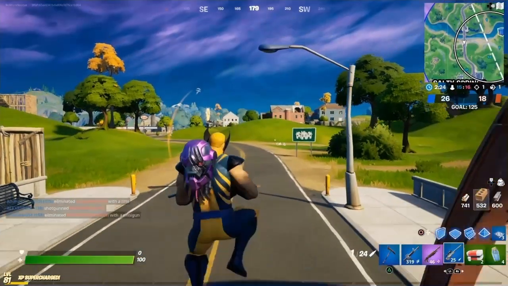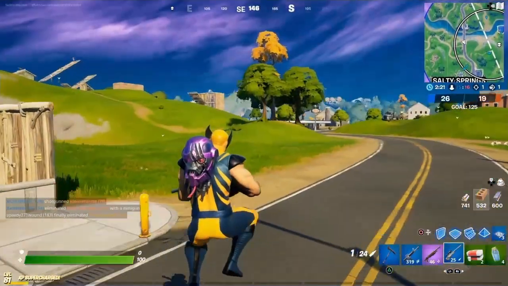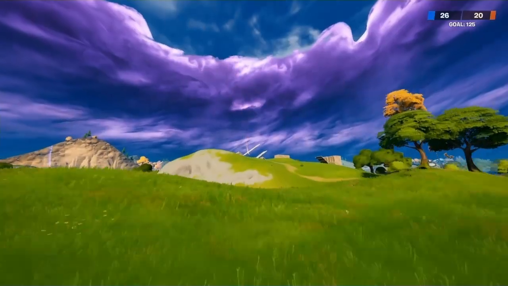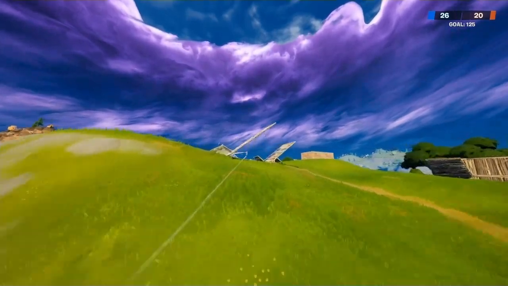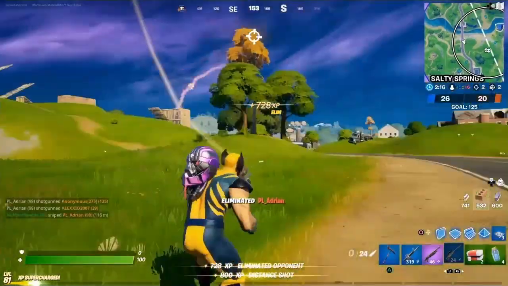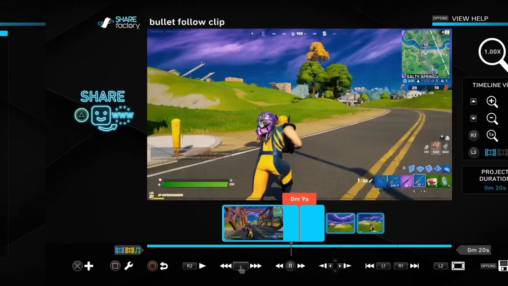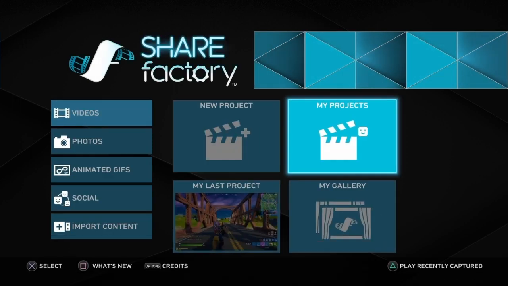Okay, quick top tip is whenever you are making any kind of effects like this, always do it on individual projects and then add it to your montage at a later point. It just makes it so much easier rather than messing about with montages and using up all your memory exporting all the time. Okay, so now we've got that whole clip, we're going to go to a new project.